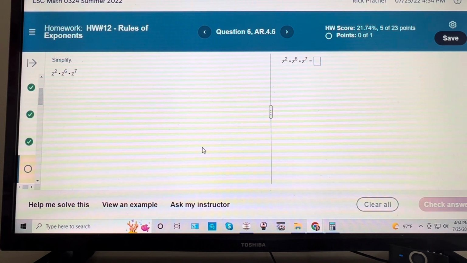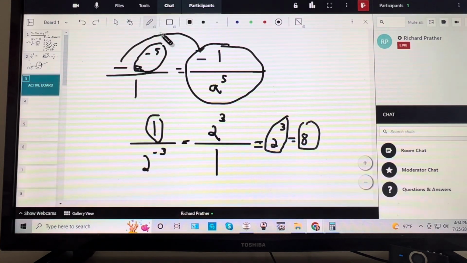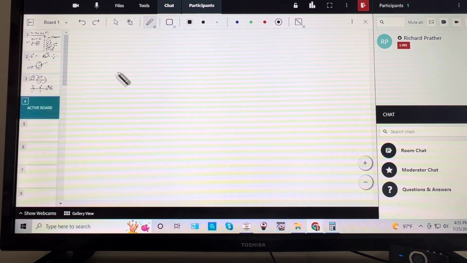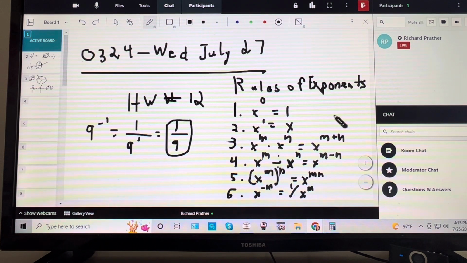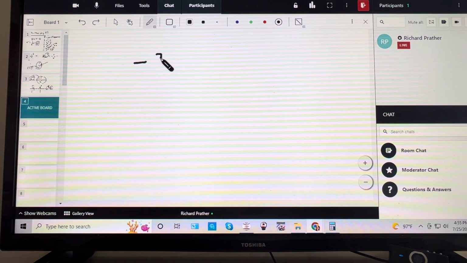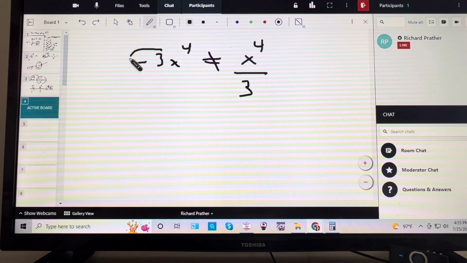Okay, so there was something else I wanted to mention. Oh, yeah. Watch out for this. Once people learn these rules, they want to do it to things that they don't apply to. So if you get negative 3 x to the 4th, it's not x to the 4th over 3. You don't put this negative 3 in the bottom. That's not an exponent. The rule's about exponents, not about negative numbers.